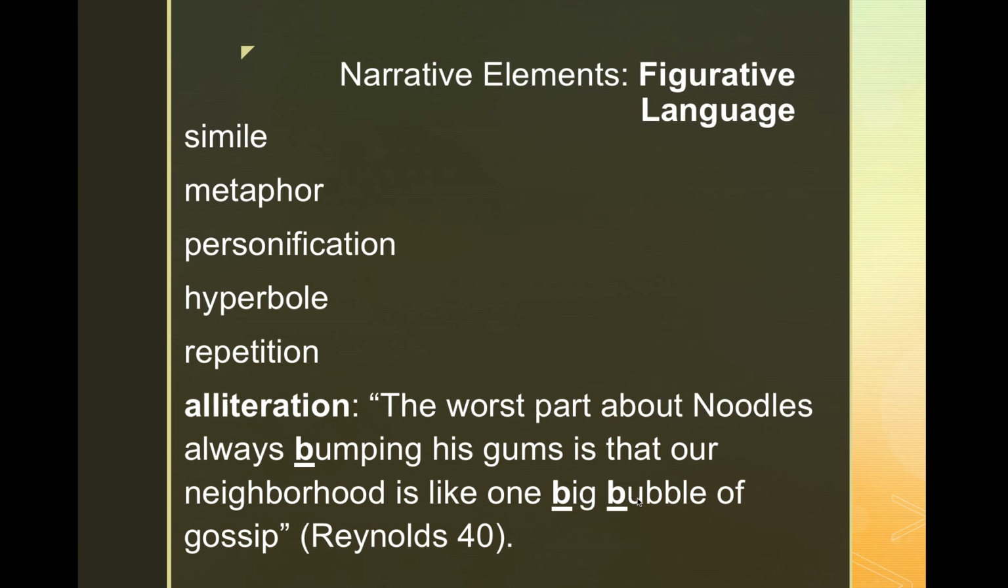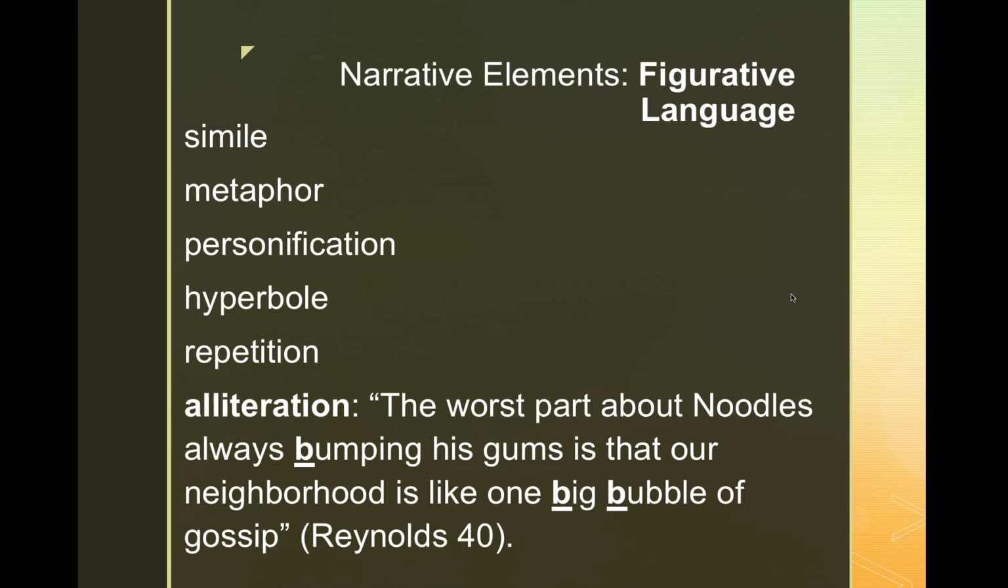And lastly, alliteration. Alliteration is the repetition of the first initial consonant sound in two or more words. "The worst part about Noodles always bumping his gums is that our neighborhood is like one big bubble of gossip." I chose this one just because you do have only the two, but the "bumping" that leads up to that and the "bubble," there's that forceful "buh" repetition. Reynolds actually uses a lot of alliteration in his work. It's really, really strong. I really enjoy it. So that is alliteration.